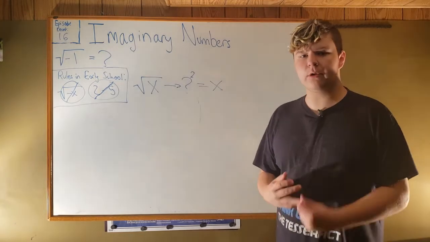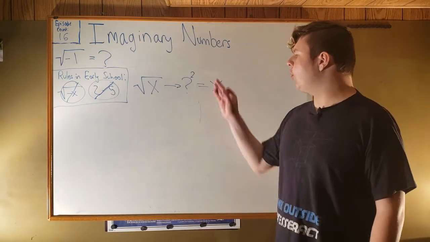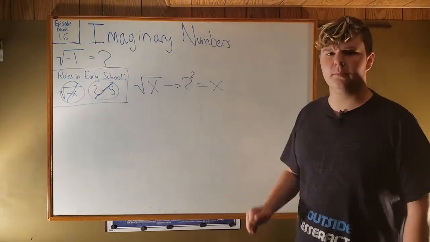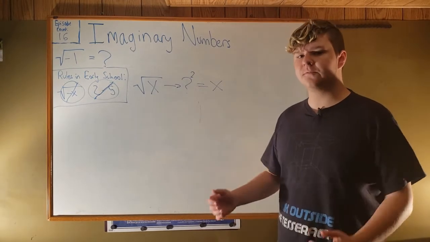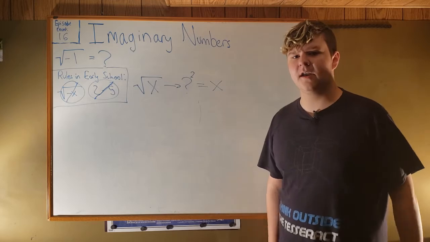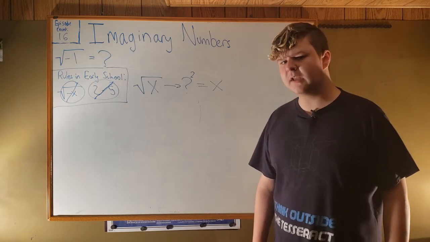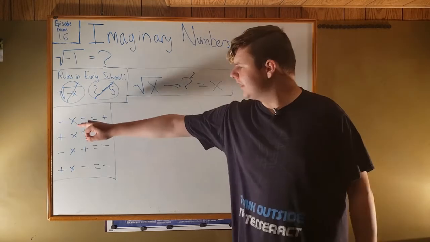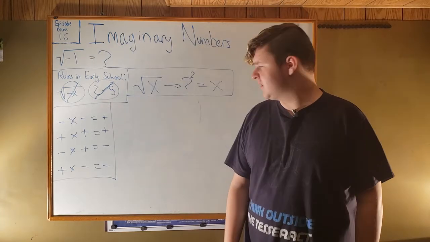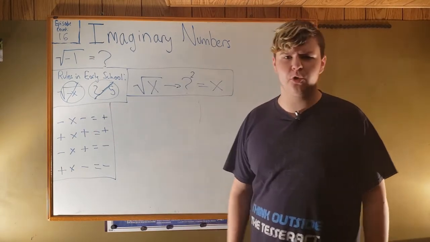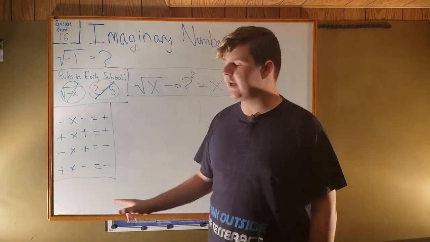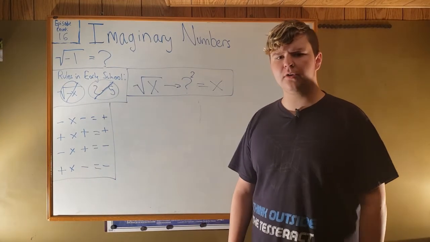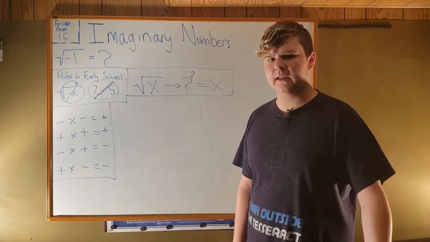When you ask for a square root of a number, you're really saying what squared equals that number. For example, the square root of 25 is 5, because 5 squared, or 5 times 5, is 25. Both negatives, this brings a problem. A negative times a negative will always be a positive, and a positive times a positive will always be a positive. The only way you can get a negative is by multiplying a negative and a positive. So how can you square something and get a negative?